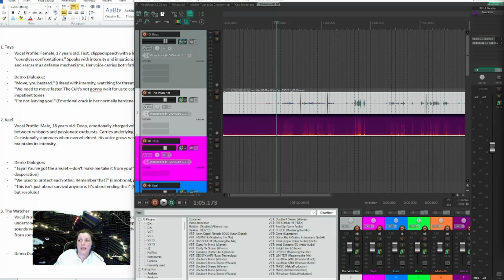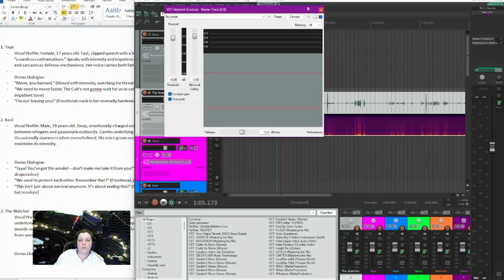The very first thing you're going to notice, and this is a standard for me, I absolutely recommend it for everybody, put ReaLimit on your master track. This I set to a brick wall of -3. It saves your ears in case you have a loud sound that comes through. These infamous little dog clickers we use will create a loud ringing in your ear. That is why I absolutely recommend always putting a brick wall on your master track.